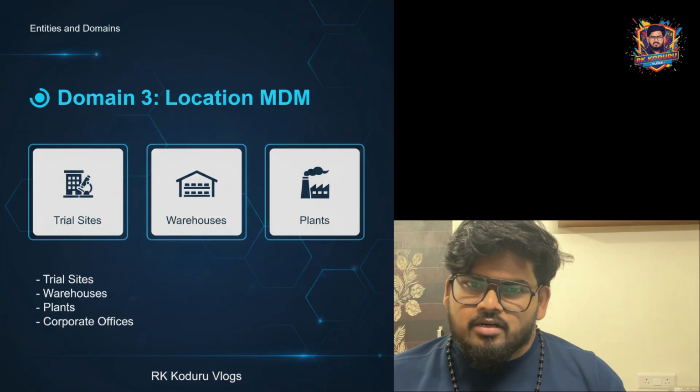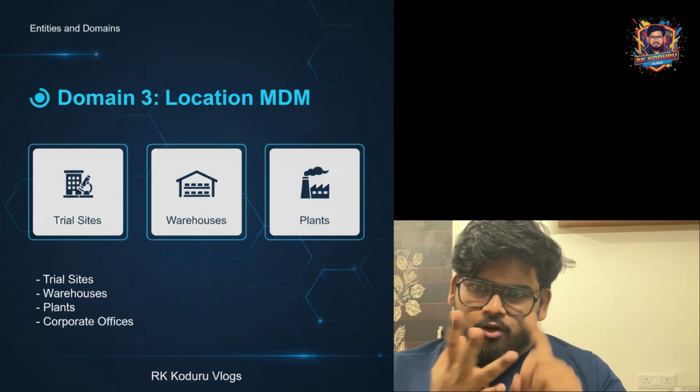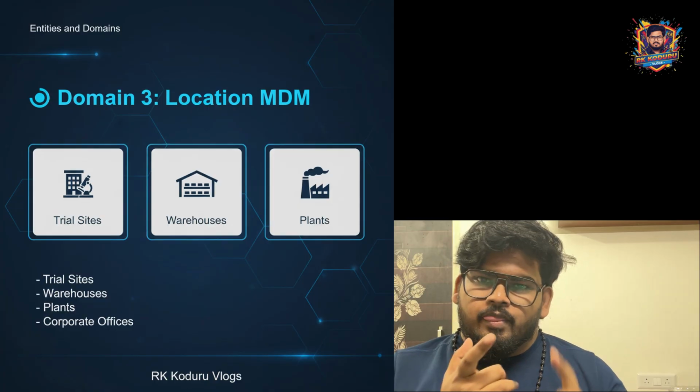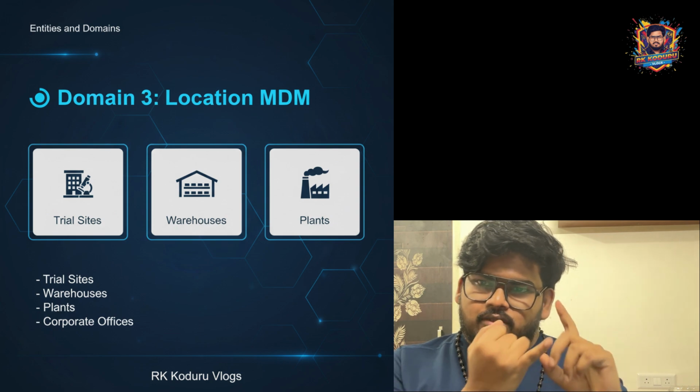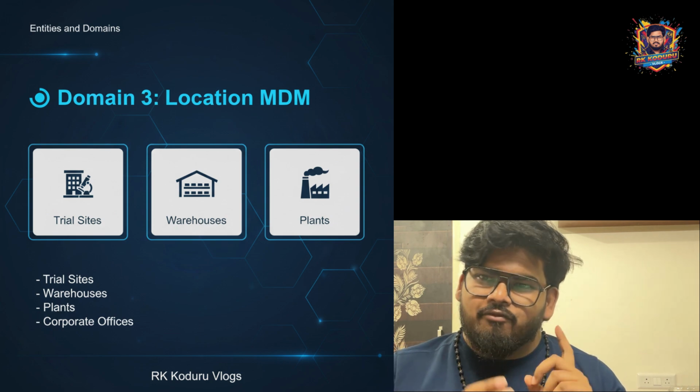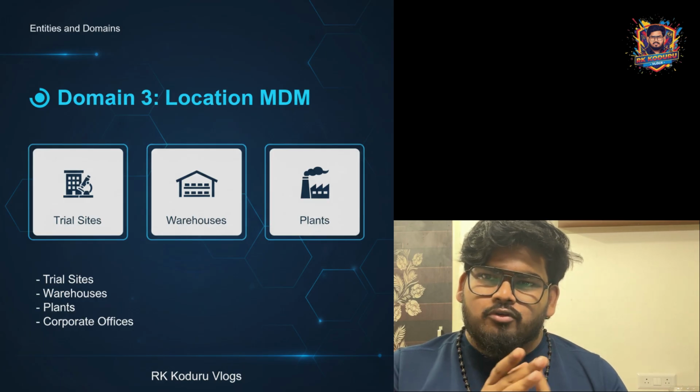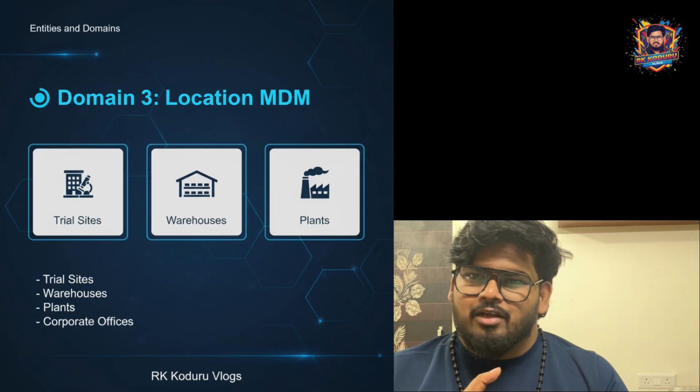Location MDM. Simple but vital. This domain answers where. All the places that matter to your business, such as clinical trial sites, manufacturing plants, warehouses, corporate offices, HCP locations, HCO locations, warehouse locations, and if GPOs are there, GPO locations. Every location attribute is saved in this location MDM. Keeping a single source of truth for these locations is crucial for logistics, R&D, and facility management.